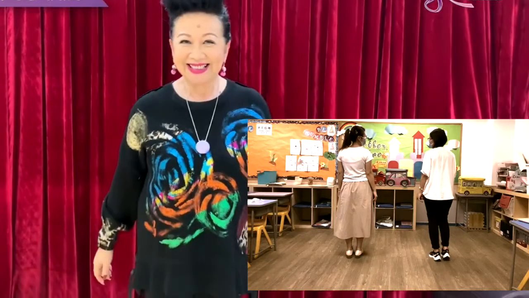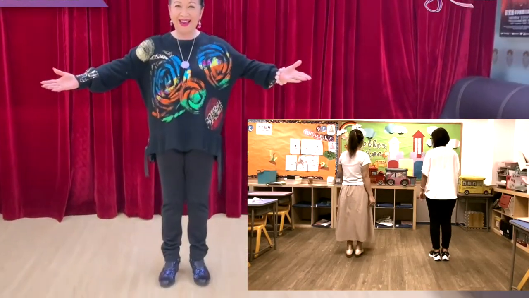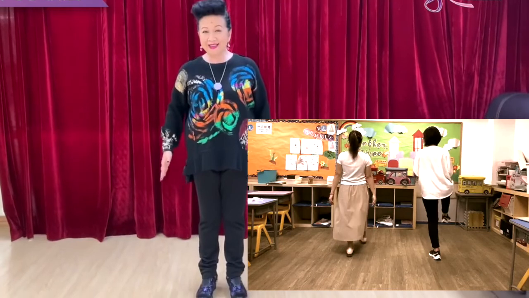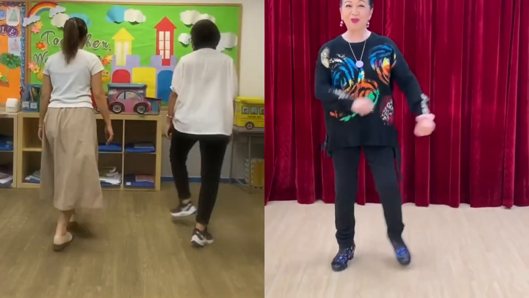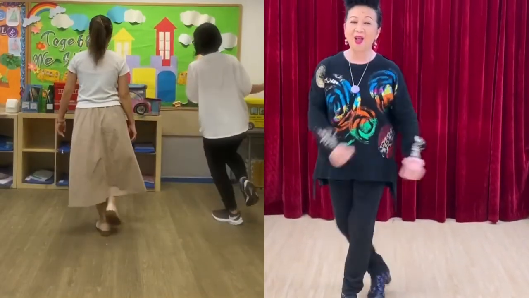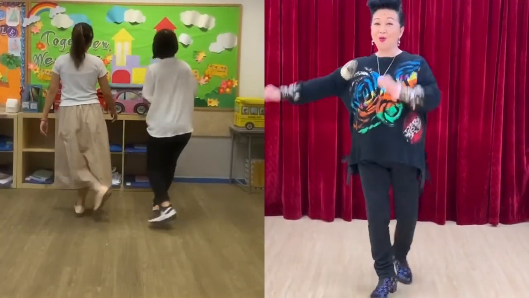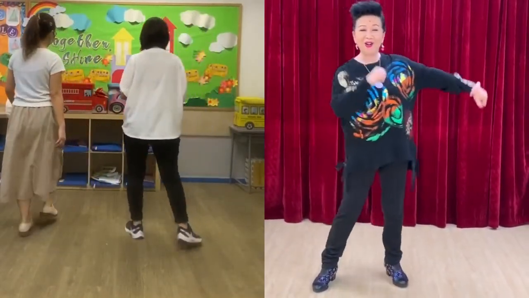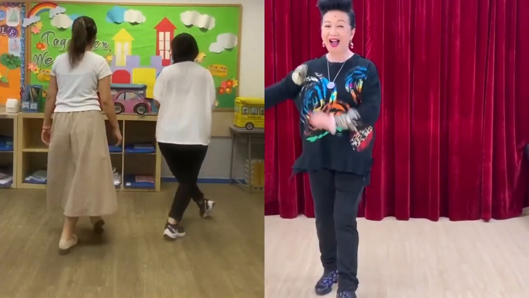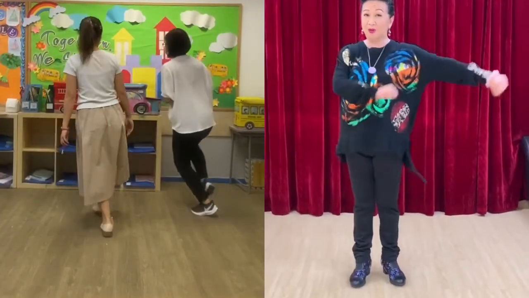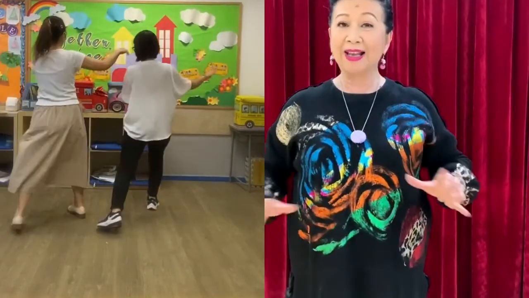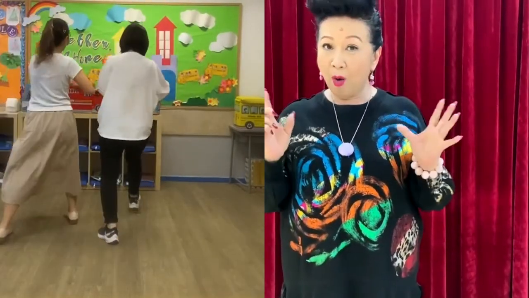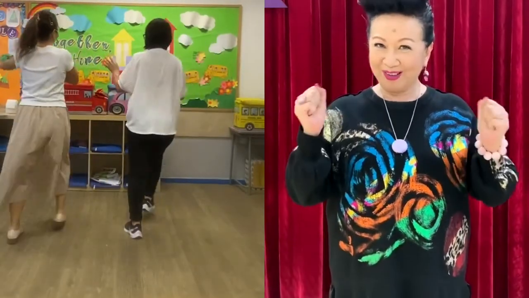Okay, so we need to stand up first. I'm very happy to dance with you all. So we start with our right leg first. Right, left, right, left. Remember, turn like a clock, turn clockwise. North, east, south, west. Right, left, north, east, south, west. After that, we can also add our swinging. Swing our hands and keep our body straight, and it will be so beautiful.